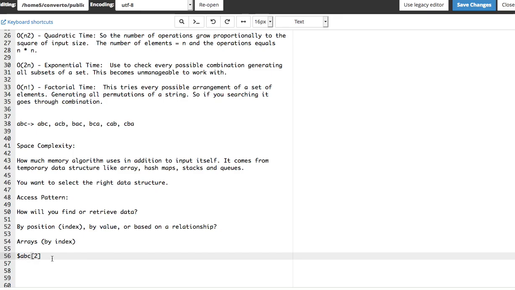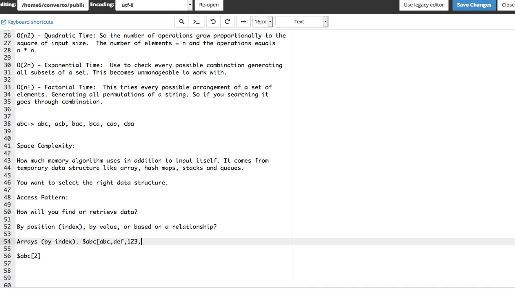So if you got a dollar ABC with something like ABC, DEF, 1, 2, 3, 4, 5, 6, like this.